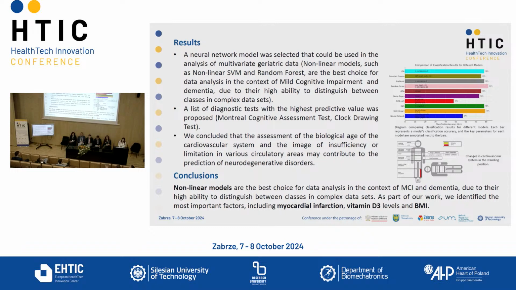We also identified two tests which had a high predictive value, MOCA and the clock drawing test, and key predictive factors such as history of myocardial infarction, vitamin D3 levels, and BMI. And finally, an additional tool in predicting neurodegenerative disorder may be the assessment of the biological age of the cardiovascular system. Thank you for your attention.